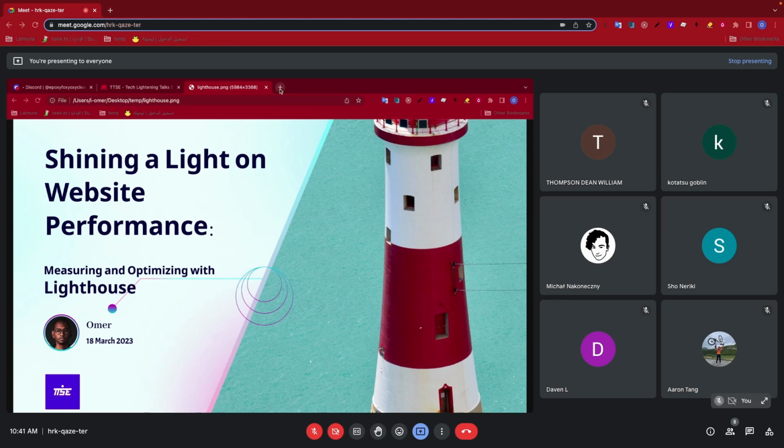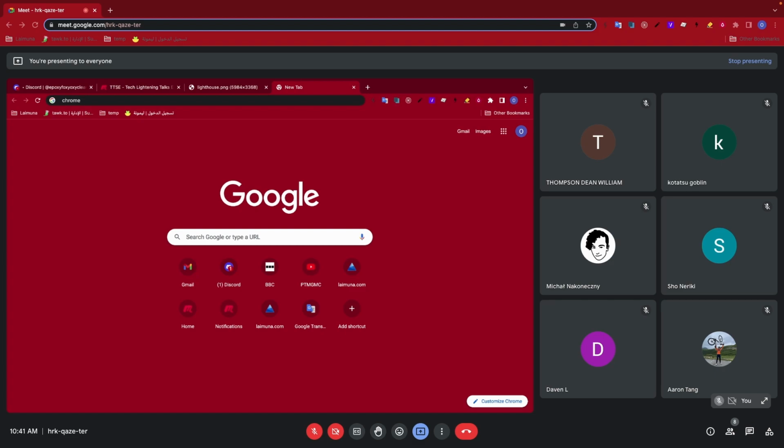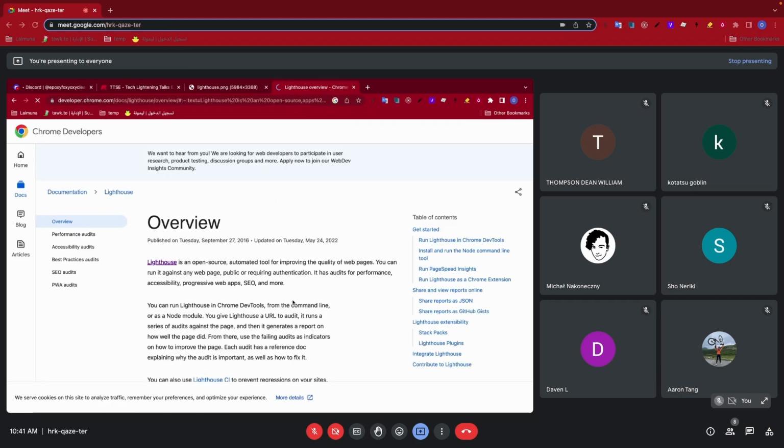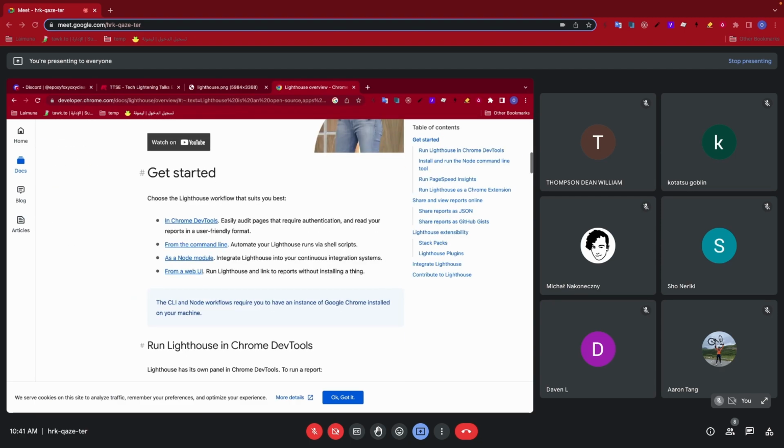Okay, so for those of you who haven't used Lighthouse, it's a tool that you can use with Chrome. If you just go to Google and search for Lighthouse, you will find 4 ways of installing it. It's an open source tool, and it's available as a Chrome dev tool. It used to be an extension, but now it comes bundled with Chrome, especially if you have a recent version of Chrome. And it's also available from the command line if you're using Node and NPM, Node Package Manager. And it's also available as a Node module. And finally, it has a web UI that you can use without needing Chrome.